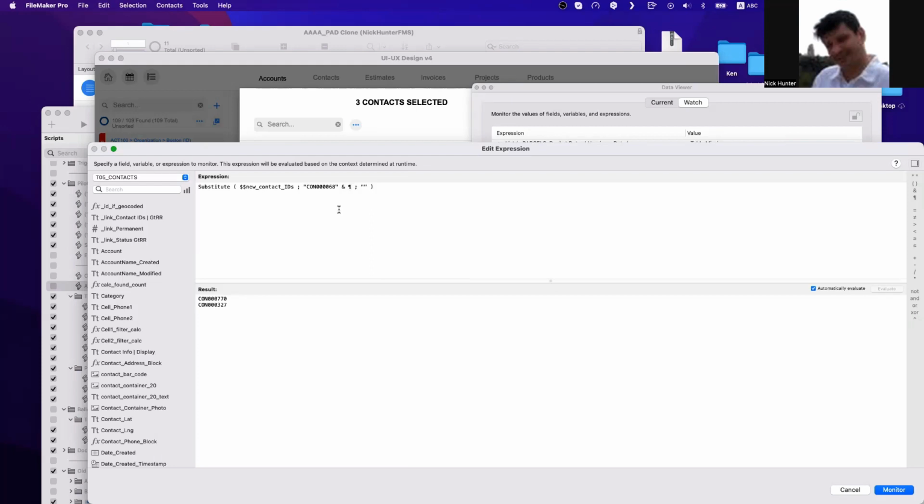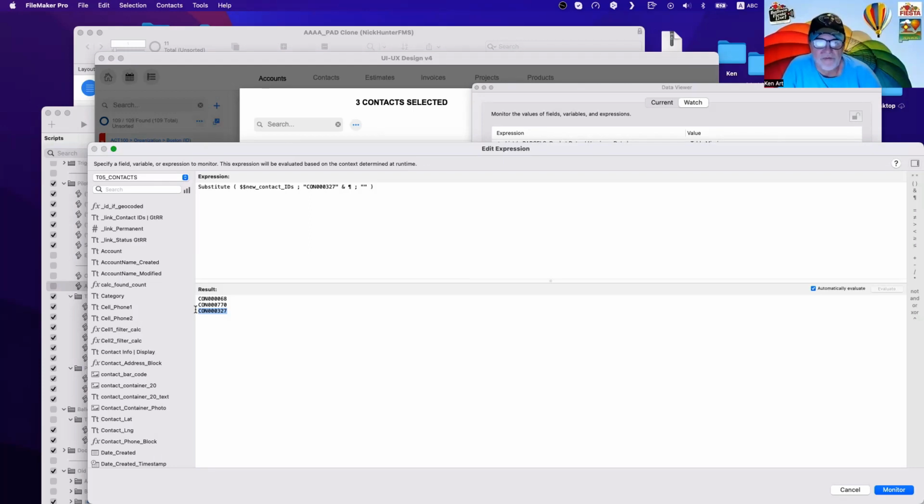But now if I said 327, it doesn't work, because the last one is the opposite. I don't have the 327 carriage return. It doesn't exist.